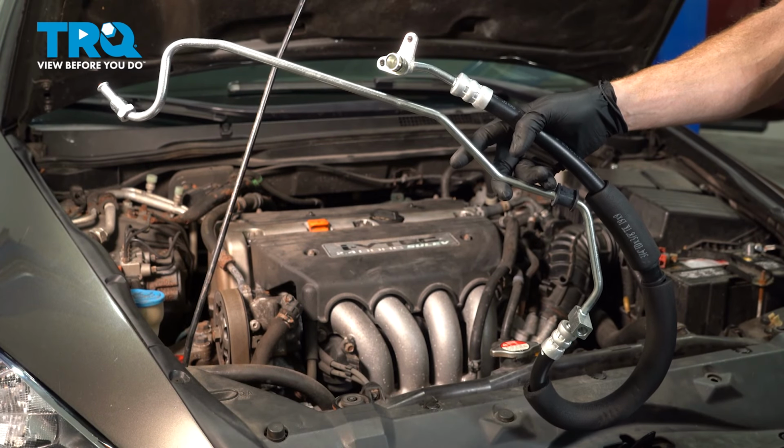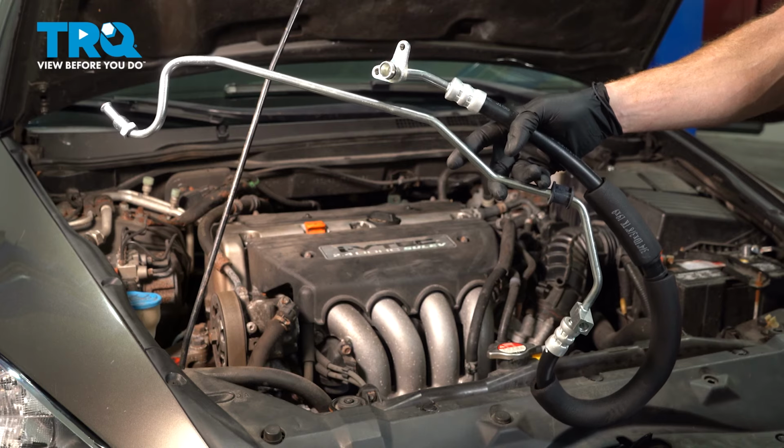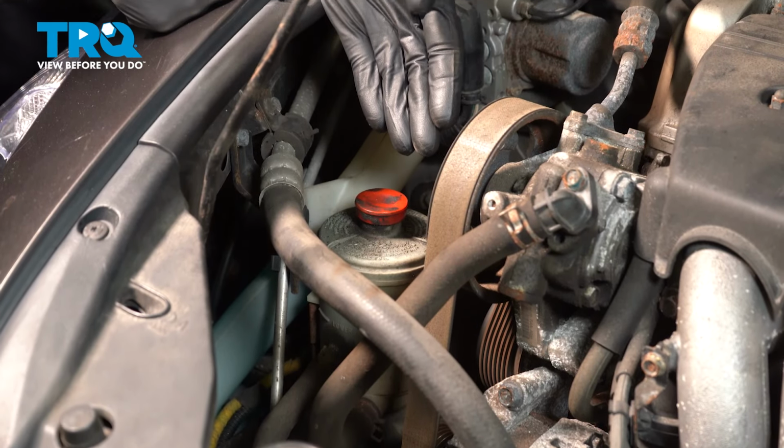In this video, we will show you how to replace your power steering pressure line on this Honda Accord. This will be located inside of your engine compartment. Let's get into it. Okay friend, let's get started on our job.